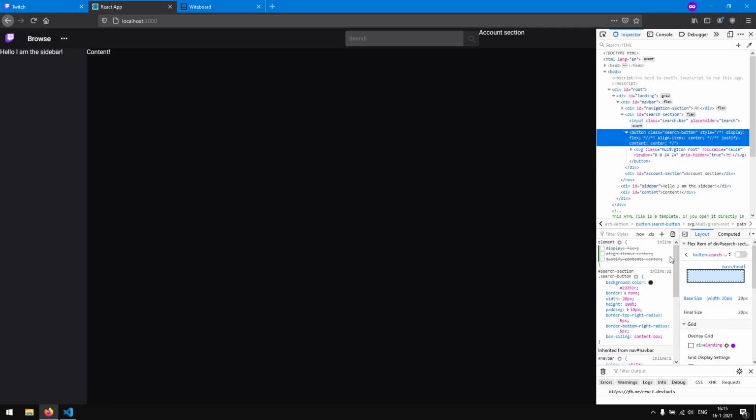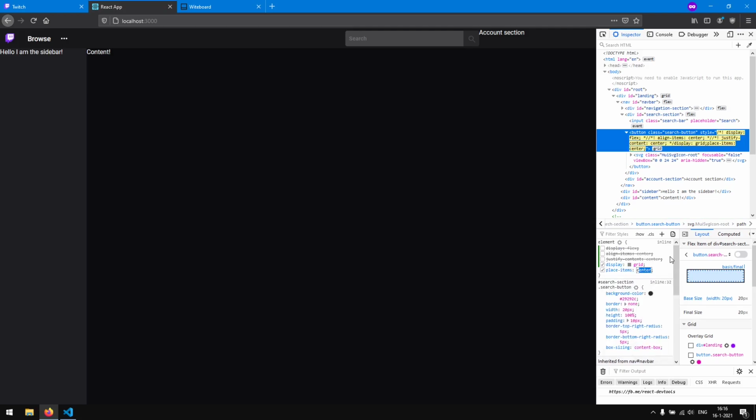We could also, I think, do display grid and then place items center. I think that's the, yeah, something like that. Place content maybe. Yeah, place content. Okay. So as you can see, if we turn this off, it's a little bit to the bottom right, and if we turn this on, in the center.